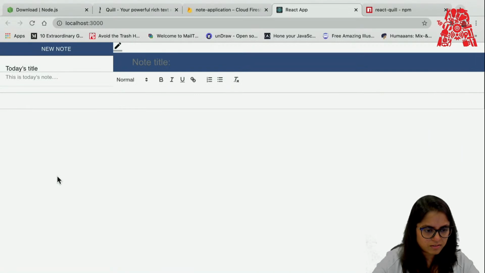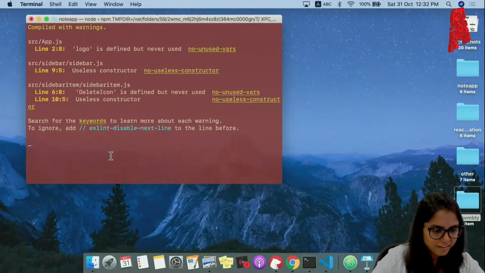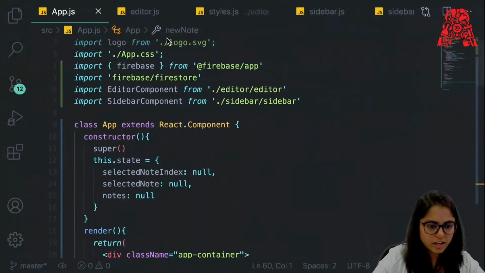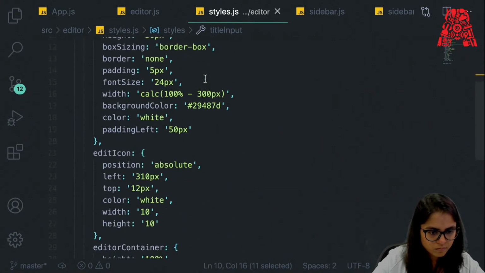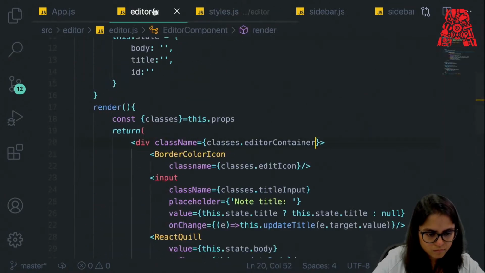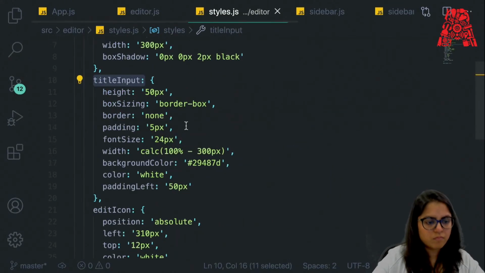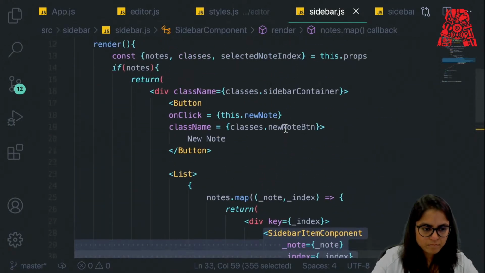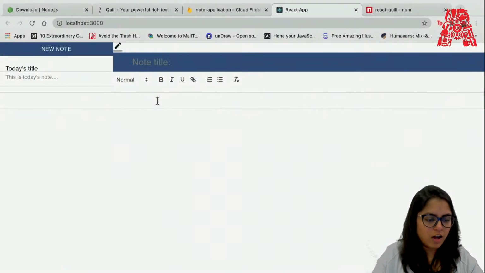Okay, I think the CSS is a little messed up, but everything else seems to be fine. Let me just check the styles. Okay, let's figure out the CSS soon, but for now, let's see.